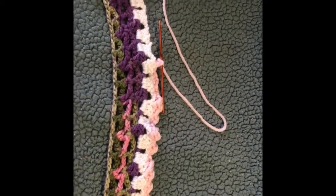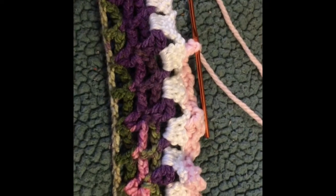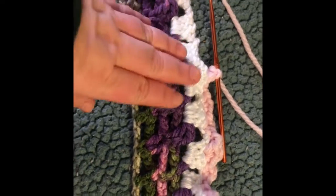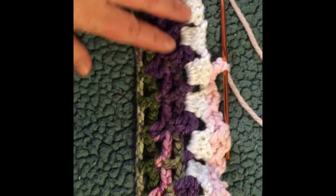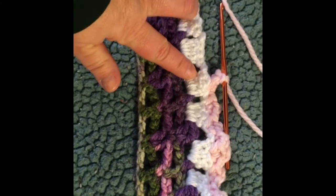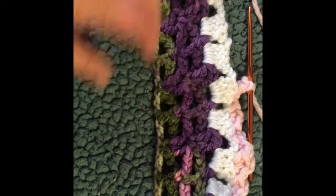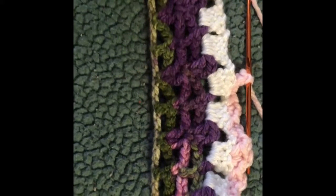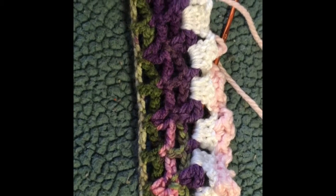I also have a new work in progress — I started the Jaden Stitches calendar blanket. I actually did this row a little bit different than what she has, and that weight is going to be my divider. I did the January stitch — the fisherman's net, I think — and then I'm starting with the February stitch.